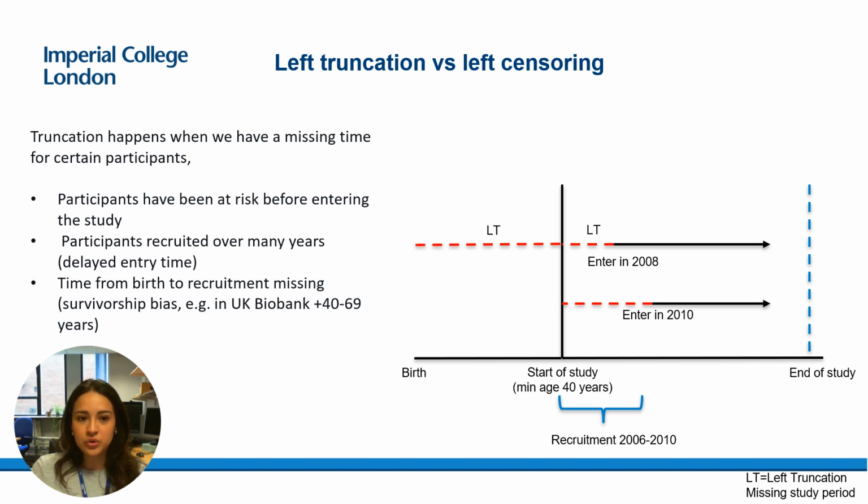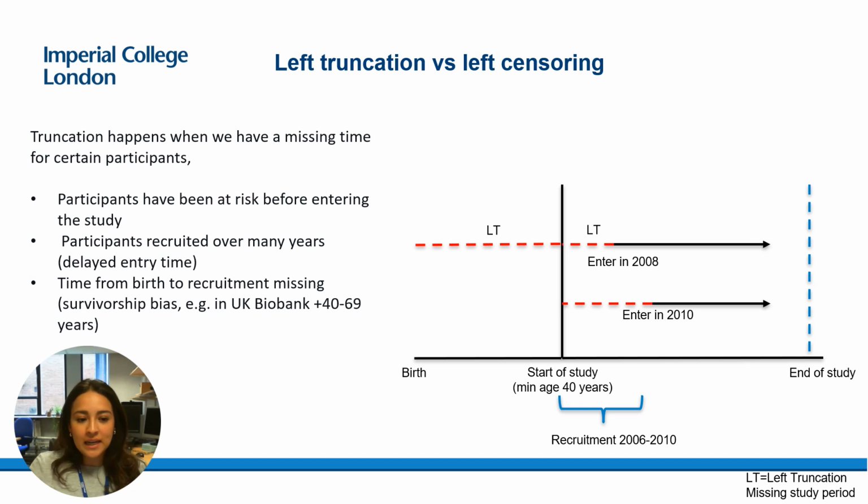Truncation really is due to sampling biases, where only those individuals whose lifetime lies within a certain interval can be observed. If I start linking it to our UK Biobank example, the minimum truncation age is 40 years, which is the minimum age that the participants had to be to enter the study or to be recruited. Similarly, in the UK Biobank and many large cohort studies, participants are recruited over a large period of time, for example anything between 2006 and 2010. This is often because we are recruiting a lot of participants, so it is harder for data to be collected at one single time point.